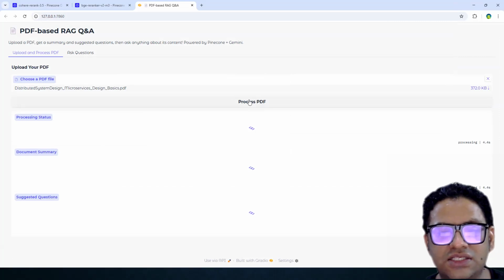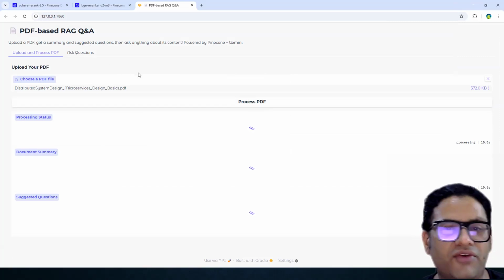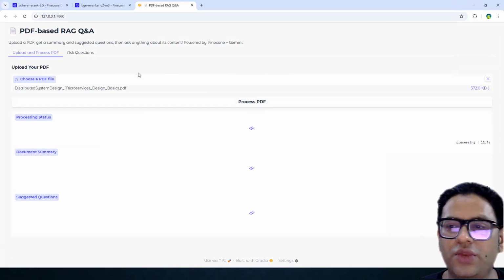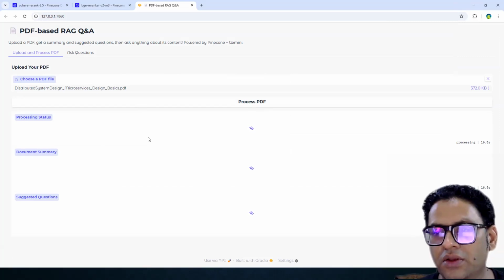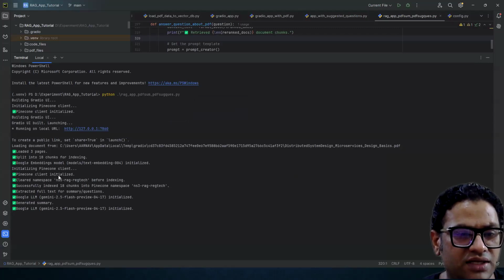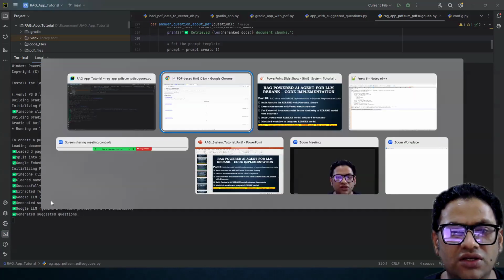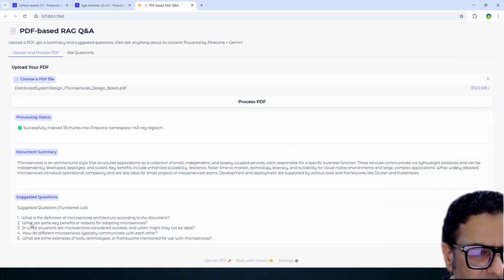So far, there is no impact in this feature because we haven't changed anything. The only changes which we have made are in the ask question part, right? But this is the end-to-end flow in which first, data needs to be uploaded to the Pinecone, right? So let's come back here on the server: Pinecone initialize, namespace clear, waiting checks just added, suggested questions, summary. So we got the summary as well as the suggested questions. The summary looks good, and we have some proper questions as well.